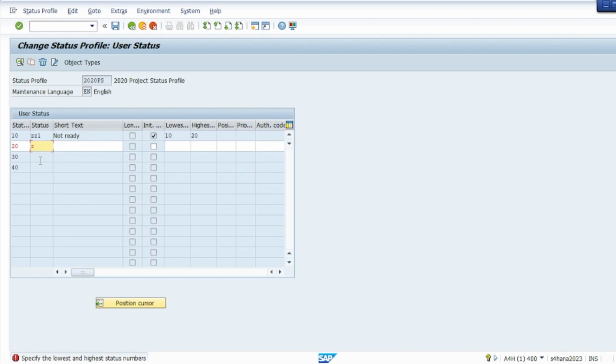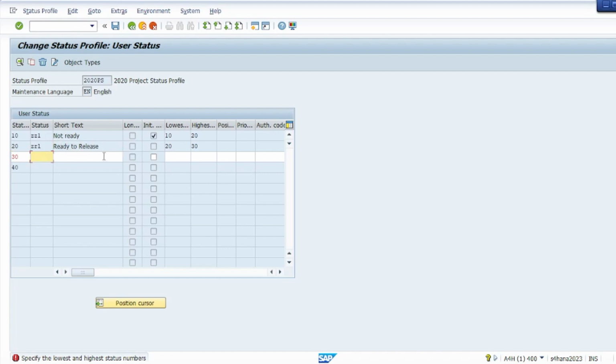The next one we can say ZRL, which will be kind of ready to release, right? Ready to release. And for this we will say minimum status as 20 and highest as 30. So ready to release means now the system or users should be allowed to release the project, right?